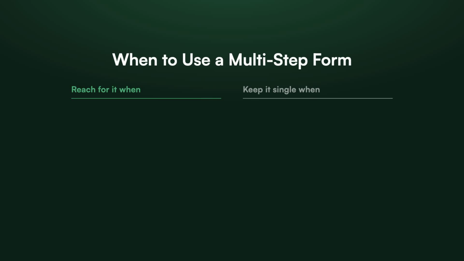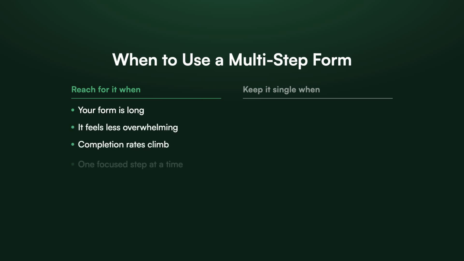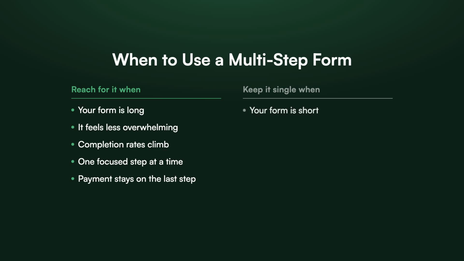So when should you reach for a multi-step form? They shine when your form is long, because breaking it into steps feels less overwhelming and can lift your completion rate. They guide donors one focused decision at a time, and they keep payment on the final step. But they are not always the answer. If your form is short, just an amount and a card, a single step form is faster and simpler. Match the form to the ask.